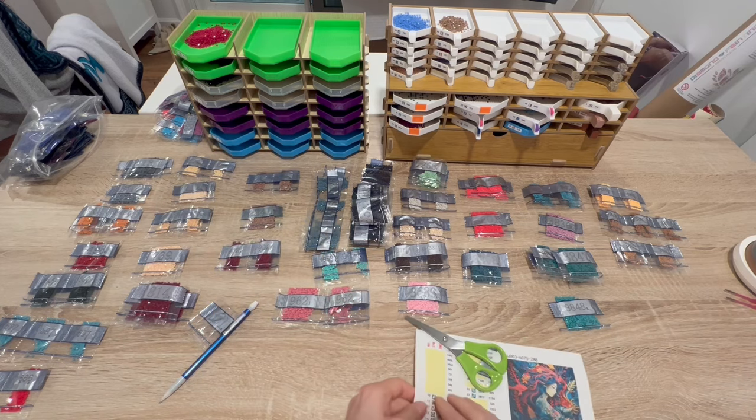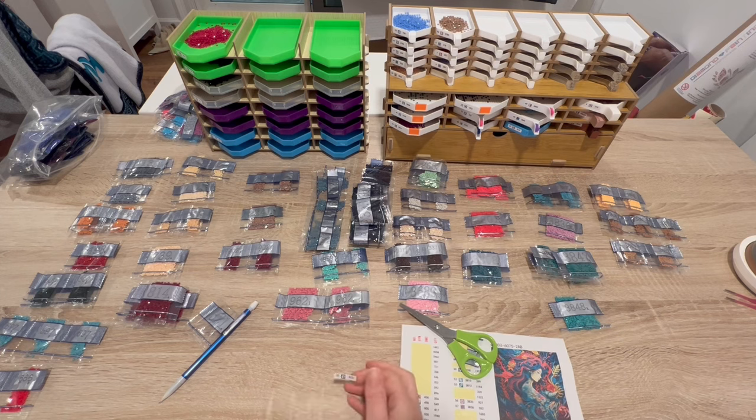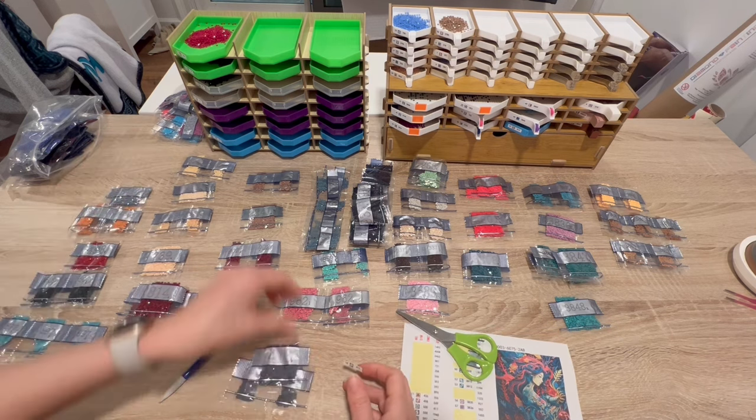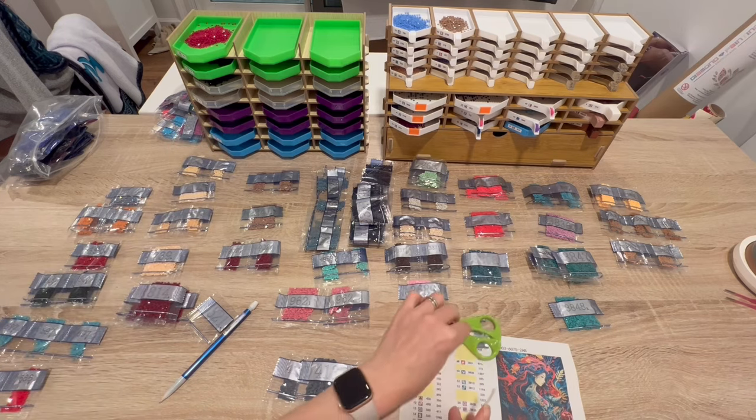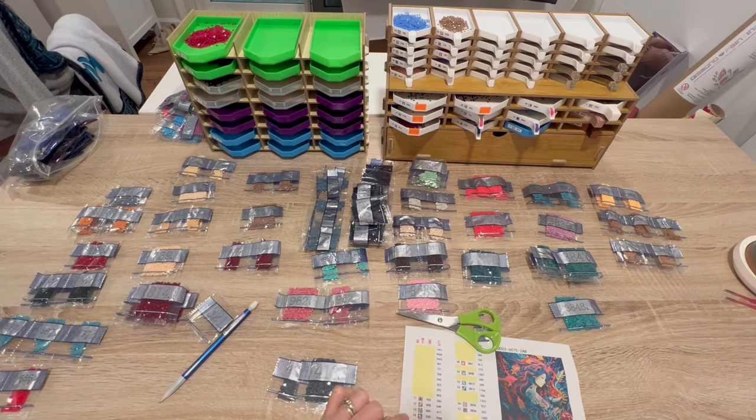All right. The next one is going in a large tray. 413. How would this look in this tray? Honestly, I'd prefer not, but like, how many more large trays do I need? One, definitely not purple. One, two, three. That's going to go in a purple. Four, that can go in a purple. Five, six, that can go in a purple. 3705. Yes, that can go in a purple. That can go in a purple. No. So wait, what can't go in a purple?